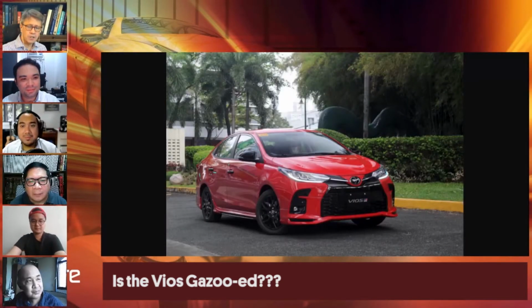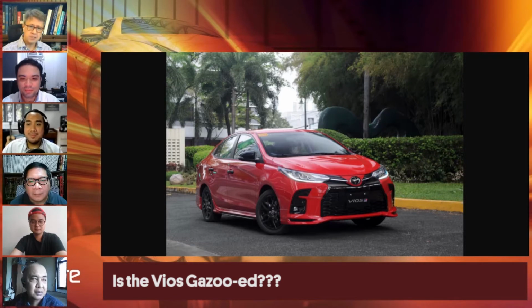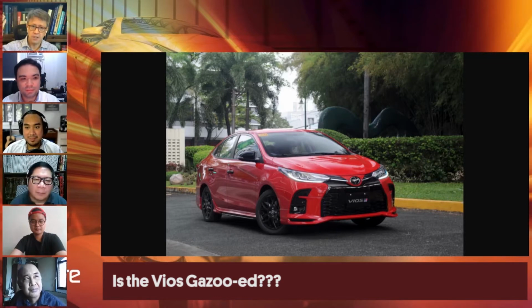Yeah, that's true. Let me try to look for a press photo so we can compare it. The first time I saw it, I drove up early on, and I saw it driving down the road. My first view of it was it actually driving down the road, and I've got to say, it looked good. It looked like a Vios that was hotted up, which it is, visually at least. It driving down the road does get attention. Parked, it gets attention. The photos we saw perhaps didn't do it justice.